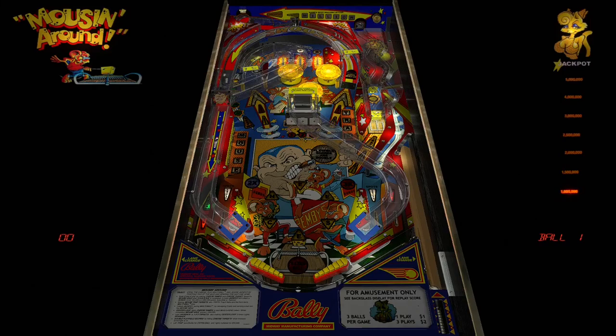Guys, today we're playing Mousin' Around version 2.1 updated, and what I noticed so far is the lighting. It's like, oh man, I don't even know how to explain it. It's just crisper, it's brighter, looks more realistic, especially the bumpers. This is now using flupper domes, and the caps look more realistic than I've ever seen them before.